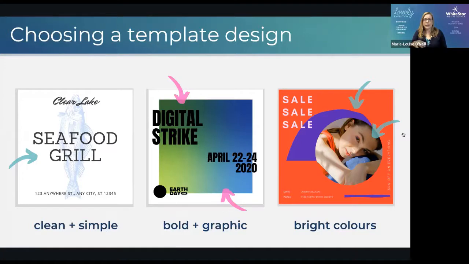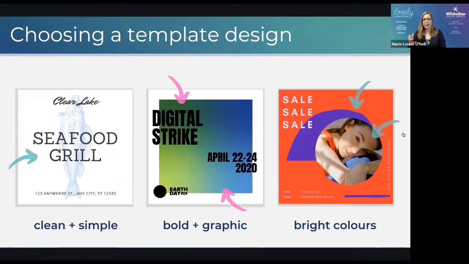And so you can see that the focus of each of these three are very different, and the focus is brought in different ways. For example, the one to the far right has very bright colours, an orangey red tone, which is appropriate for this sale image that it's promoting. It's very eye-catching.